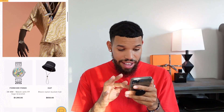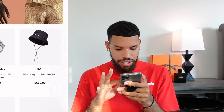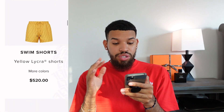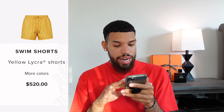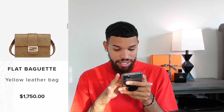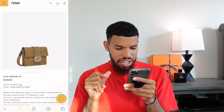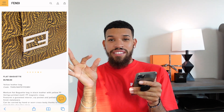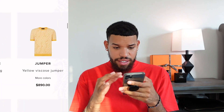This shirt — love it, great for summertime. We have the vintage camera again, another watch I don't care about, a super cute hat, and some sandals that are just not my style. The swim shorts are just amazing — I would wear these all summer. We have a flat baguette which is actually giving me a headache looking at it. I don't like the color, the shape, the size — it's a little weird. They made the F's so tiny in there, so I'm giving this one a hard pass.